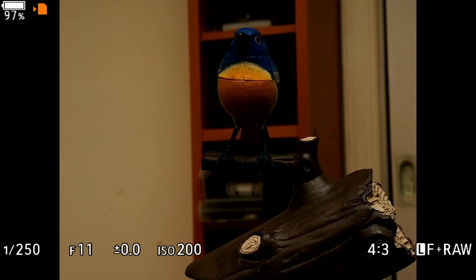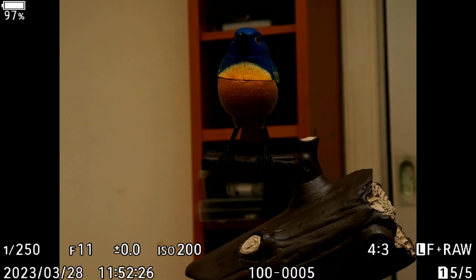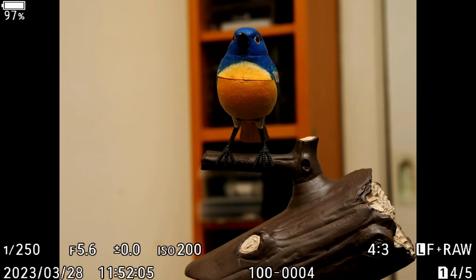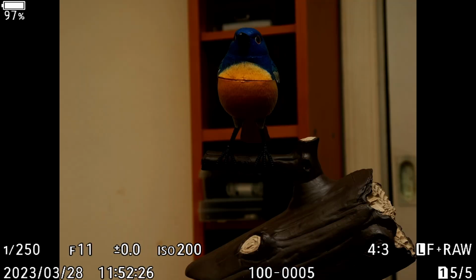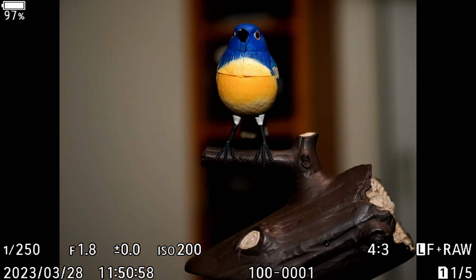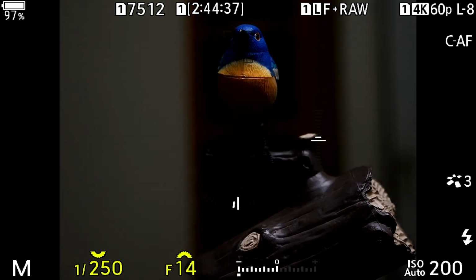So if I take a picture here, you can see now that the exposure has gotten darker compared to the previous one, because now the flash can no longer put out enough light to give you the proper exposure.